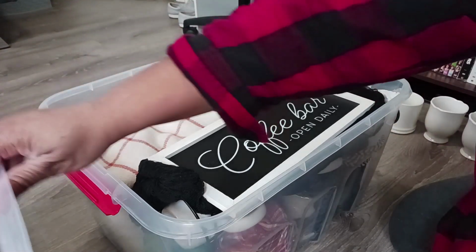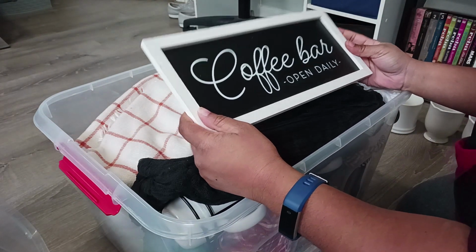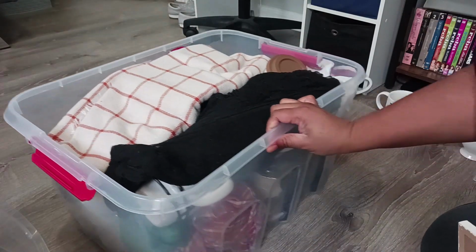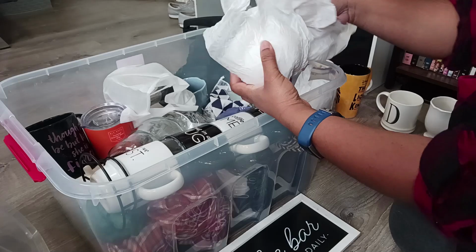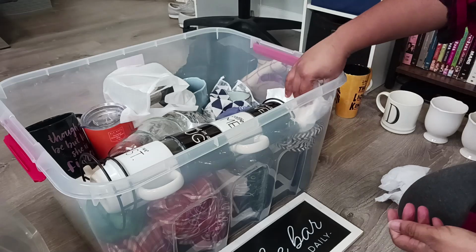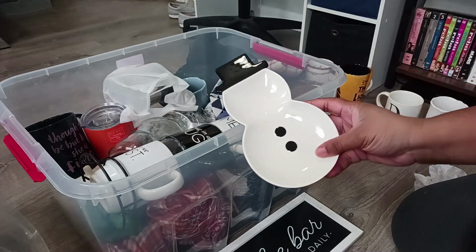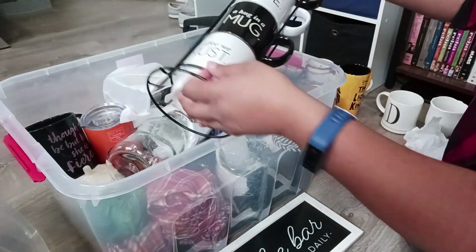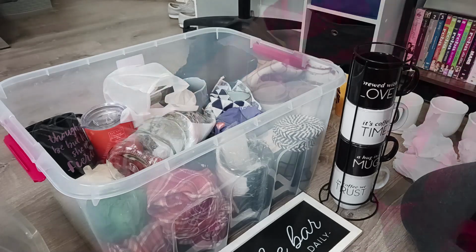After refilling a few things on my coffee bar, I went into one of my bins to just pick out the different mugs that I'll be using for this winter coffee bar. I'm definitely going to be using that sign, the black and white coffee bar, open daily or served daily. And for this winter coffee bar, I really wanted to use the snowman mug, and then you'll see the spoon rest here in a minute. I thought they were so cute, and so the colors for my coffee bar were black and white because I had a lot of black and white mugs and decor pieces, and so I just felt like that was a good color for a winter coffee bar.